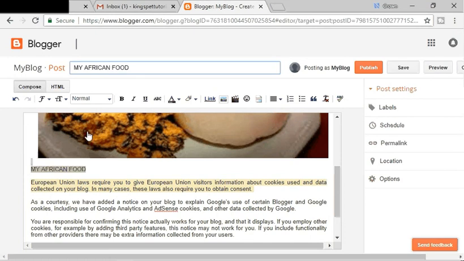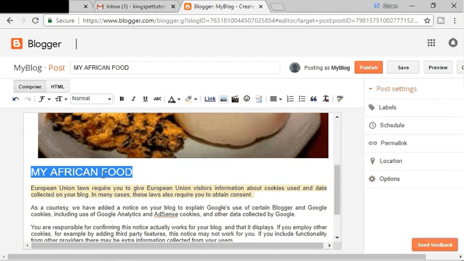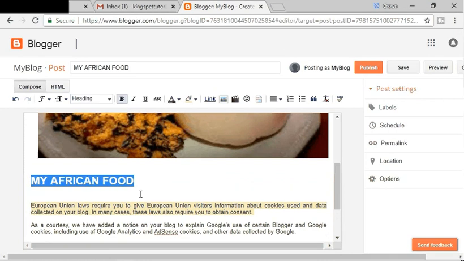Okay, you can give it a normal, let me make it strong, a large, then it should be my heading. You can also add subheading, everything to it.